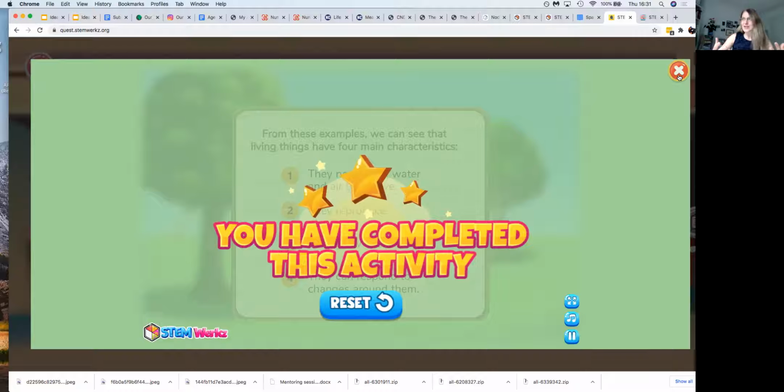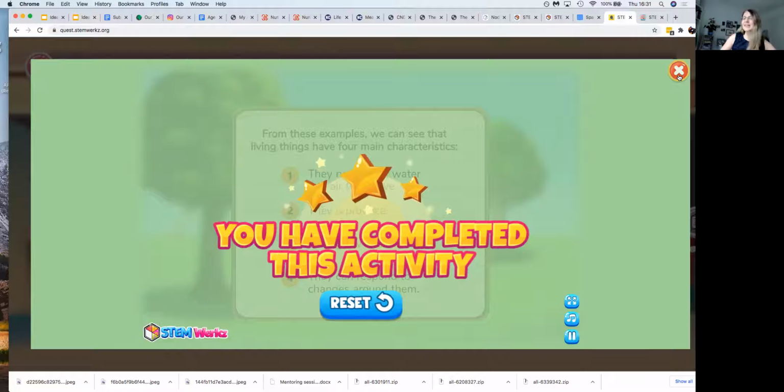And we've done a lot of research around this, that it's actually about the storytelling. So, for example, you can get children to tell their own stories within their own context. You can get them to go outside and look around and say, what are the living things? What are the non-living things? And see how they've interacted with them. You can have a look in the classroom, perhaps if you have plants in the classroom, or you can ask them to think about what they have at home and describe what's living and what's non-living.